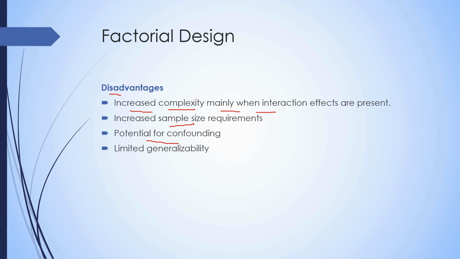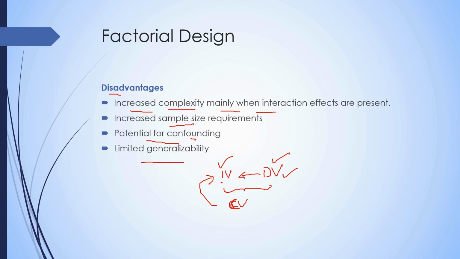Potential for confounding. Confounding means we have an independent variable, we have a dependent variable. There's a chance that there could be a third variable, a confounding variable, which is not a part of your study, but which will have an effect on both the independent variable and the dependent variable. But since you're seeing an effect on the dependent variable, you will think that this is because of your independent variable, when it is not because of it. So this is called confounding. So as your number of combinations increase, it becomes more complex, and there is a chance for confounding, where a third variable can affect your dependent variable and independent variable and give you false results.